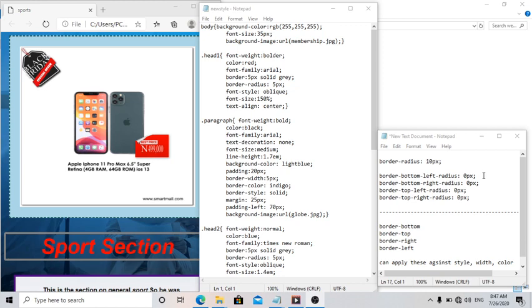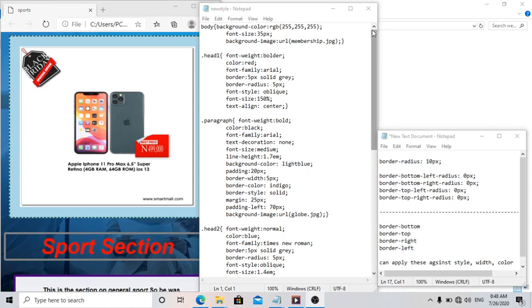So what this does is it allows you to style individual edges of your border to different settings that you want it to be, or give it different curvature. And from your border-bottom, border-top, border-right, border-left, what it does is you can use different styles, you can use different width sizes, and you can use different color properties.